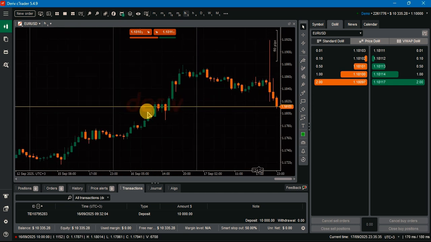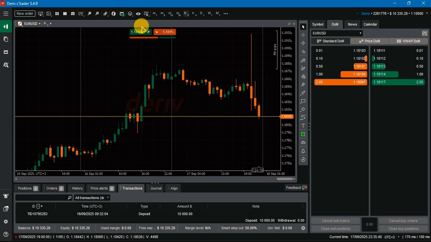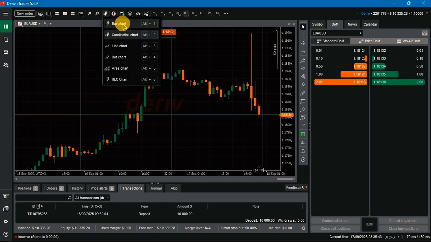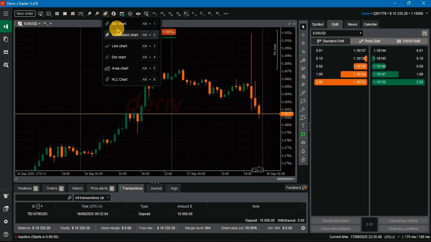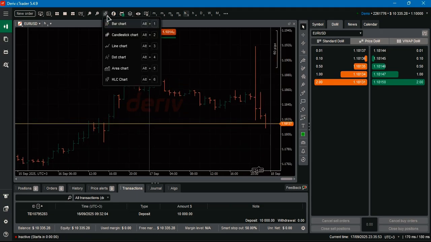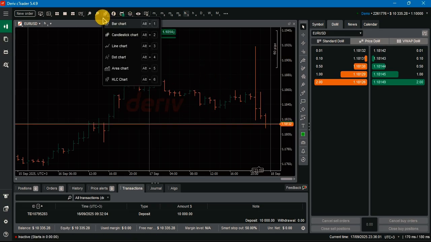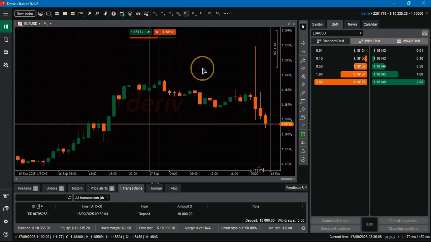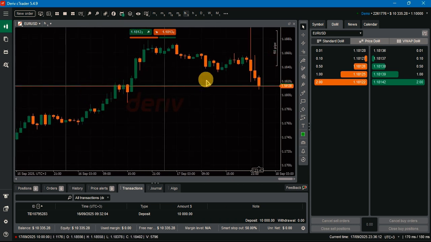Then I can still go back to the one that I want. Now on this chart, I can change these candles to the ones that I want. So if I want to do that, I just come here. We have a bar chart. This is the same as HLC chart. This is not a bar chart. So you can see this is just an HLC chart somehow, but this is a bar chart. They are not similar, so you can choose what you are interested in, but most people stick to candlestick because they look good or they can be used to analyze the market in a good way.